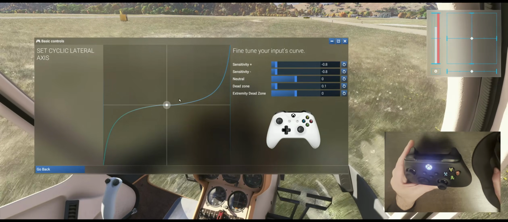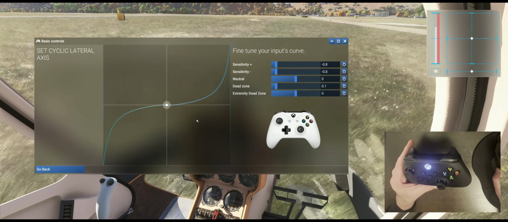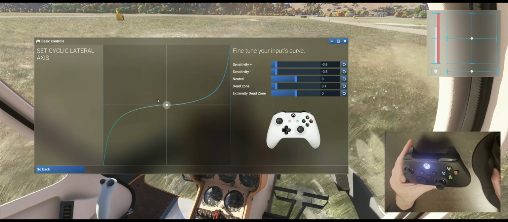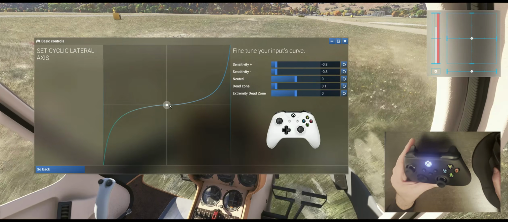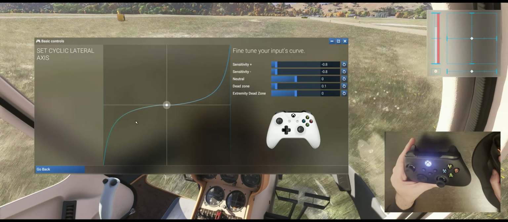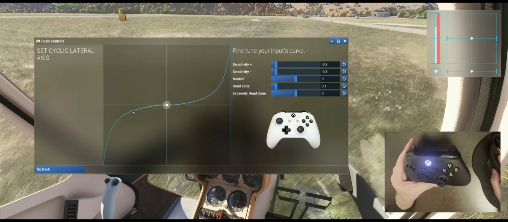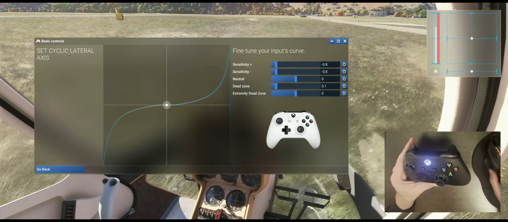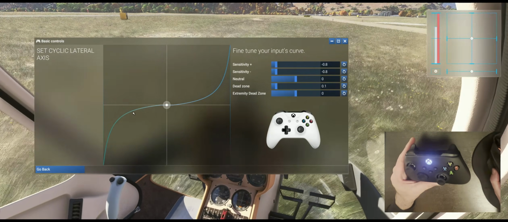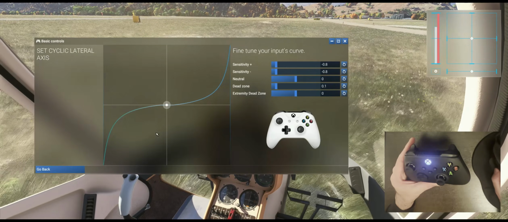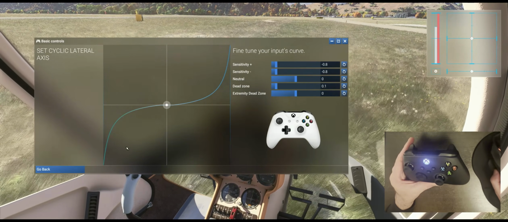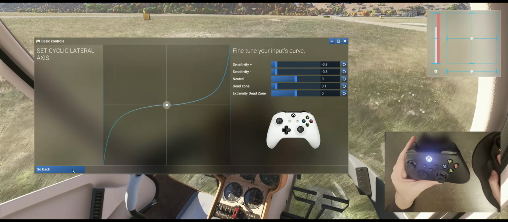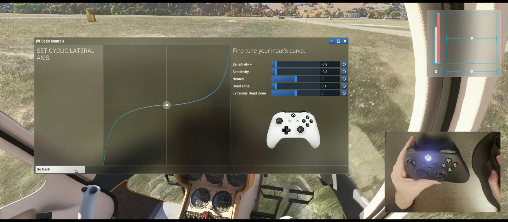But yeah, we want to see this. What this means, a setup like this means that you have a lot of resolution in the middle of the controller's initial range. So if I move my left stick to about 50%, it looks like I'm only getting 10 or 15% left deflection on the cyclic lateral axis. And that's just fine, because I promise you, all of the action in helicopters happens in the middle here. It's better to have resolution here than it is to have it all the way out here. And then you just go through the different things. There's 4 to change, okay?